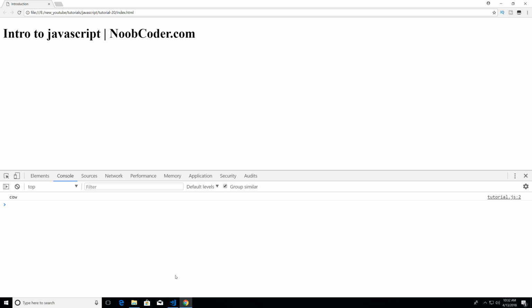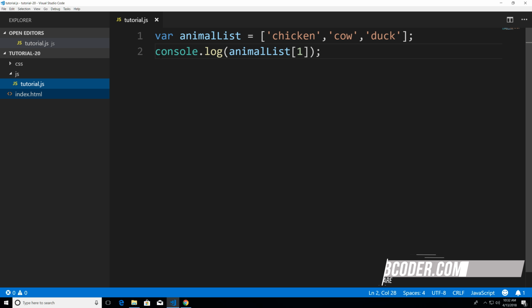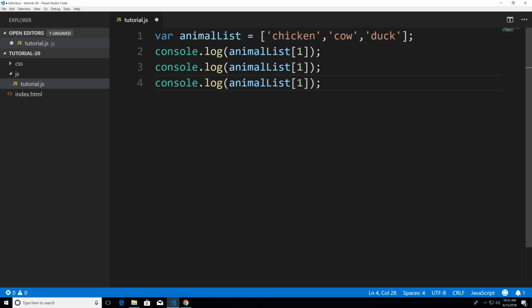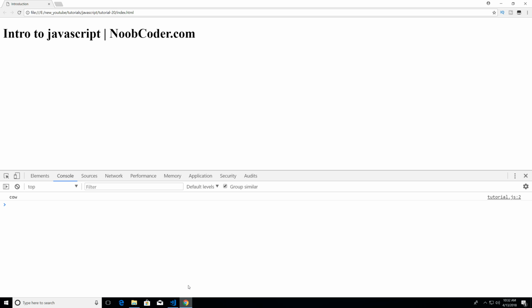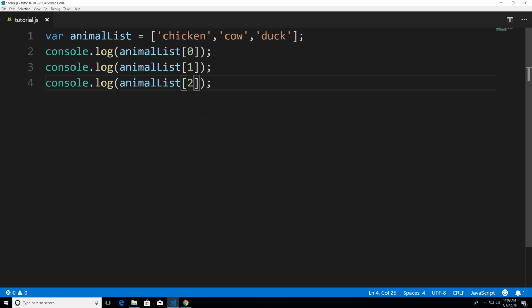Let's head back to our editor, and if we just copy this, you can see that if I say index 0, 1, 2, Control S to save, head over to Chrome, refresh, you can see that we have our array printed out. So now let's head back to our editor. Now we know how to access the data within our array. We just say animalList and then we give it the index.